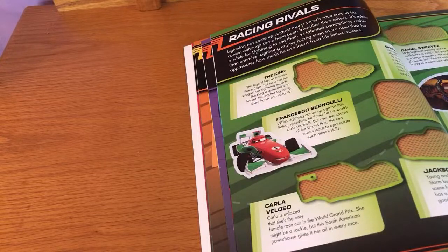I think On the Road is the right next step for the Cars series. It doesn't have to do much. It's not continuing some grand story. It's just a fun, cute little story.